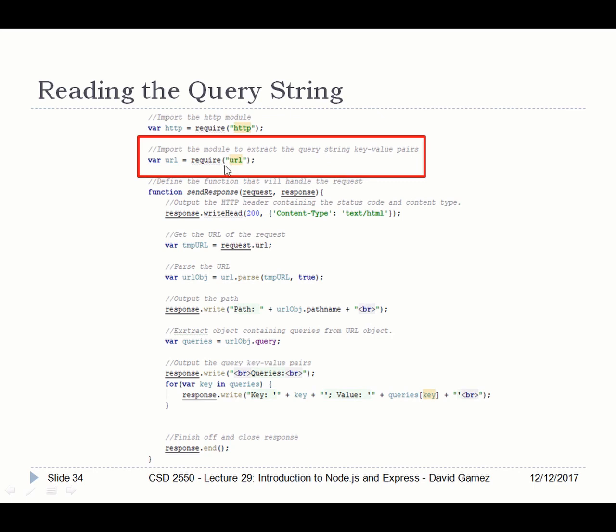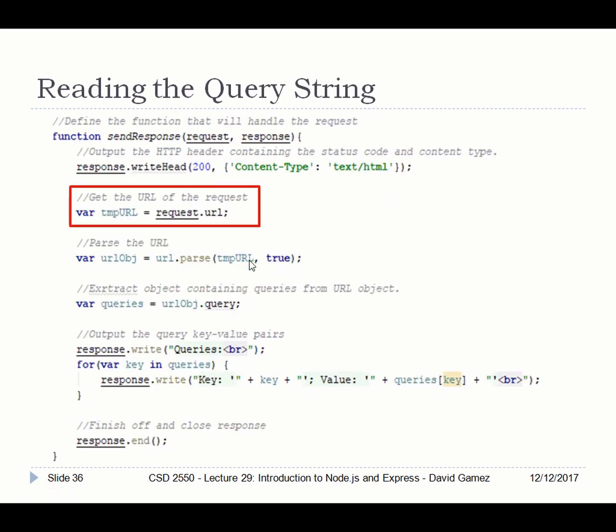So firstly, we need to require this URL module because we're importing it and using it in our application. And then here we have the function that's executed when the server gets a GET request in this case. And so the first thing we want to do is get the full URL out of the request. So this is very longhand because I'm trying to show you the steps in the operation. Obviously, you'd probably put that request URL in here. But to show you the stages, I've broken it down into separate variables to make everything as clear as I can. Okay. So here we have a variable temp URL, which will hold the full URL.